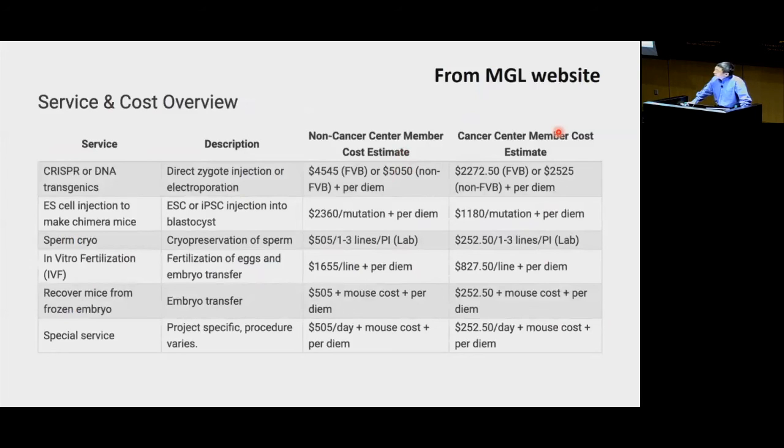So what will be the rate limiting step here? Will it be other animal facilities getting this up and running, or will it be the genome engineering shared resource here making that available as a service that can then streamline into the MGL? As an official service we provide, I will wait until other facilities can do this.